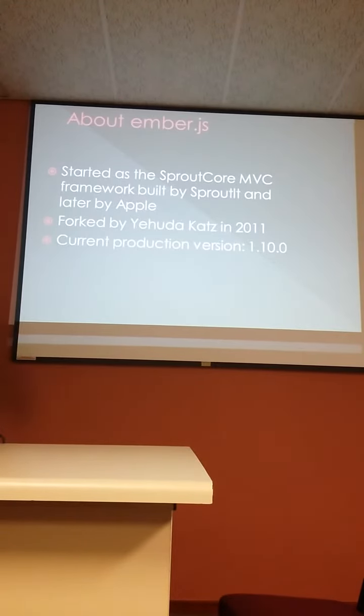So, about Ember. It started as SproutCore MVC in 2007, originally developed by SproutCore Ltd, and then later on developed by Apple. Then, in 2011, it was forked by Yehuda Katz. I'm not sure if that's the correct pronunciation, but that's what it looks like. And the current production version is 1.10.